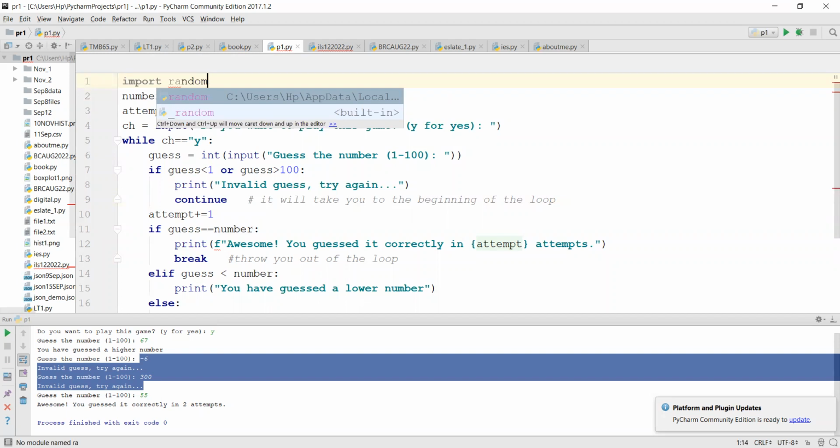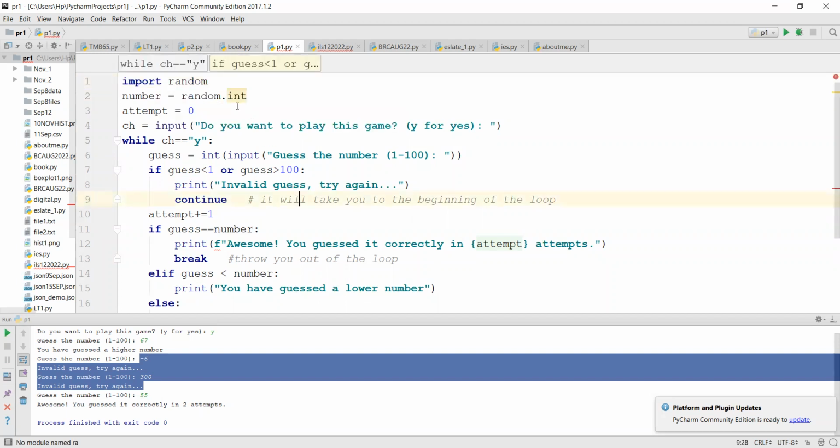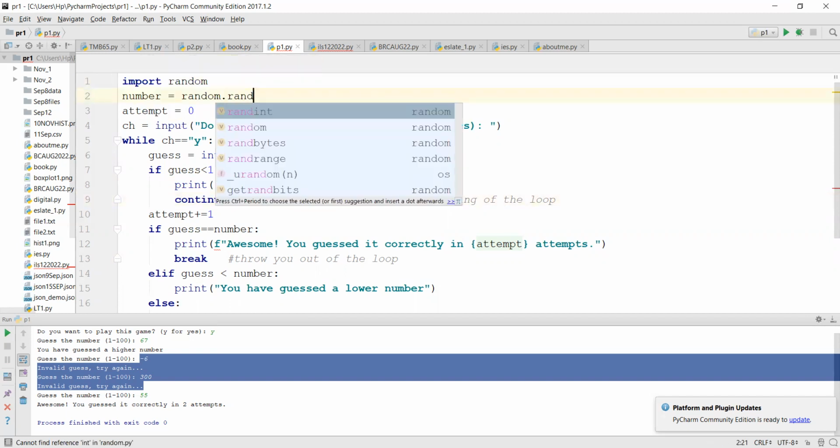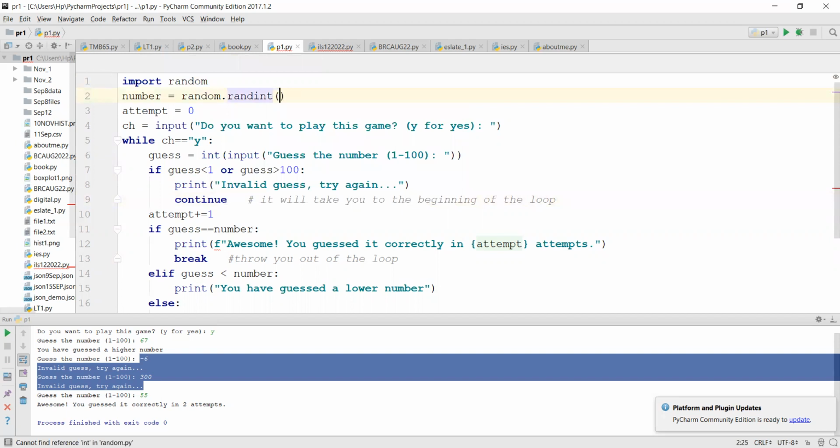There are many functions. One of the functions is randint. Randint is a function that generates a random integer. Every time you run it, it generates a random number.